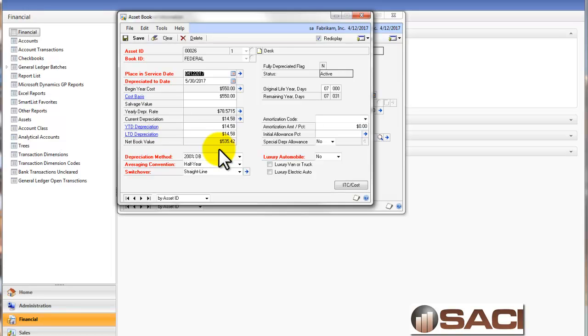It's easy to maintain assets and fixed assets, but the most important thing that you need to keep in mind is that it gets information from payables, so it makes sure that you set up every asset that needs to be set up, and it also talks back to the general ledger, so you don't have to re-enter any information in. And then you still have full access to all of the information that you need. This is just a high-level overview. If you're not using fixed assets, definitely consider it. I hope this helps. Thanks.